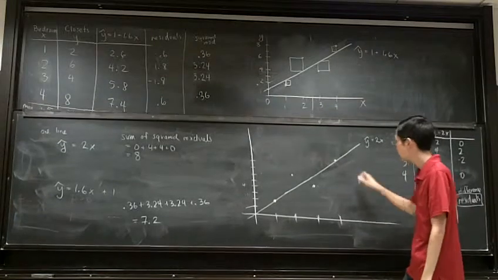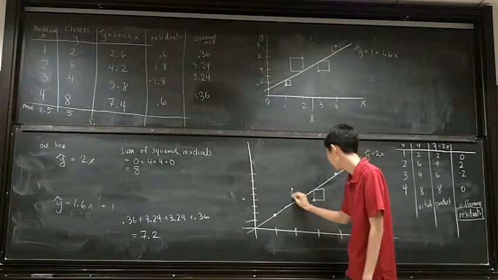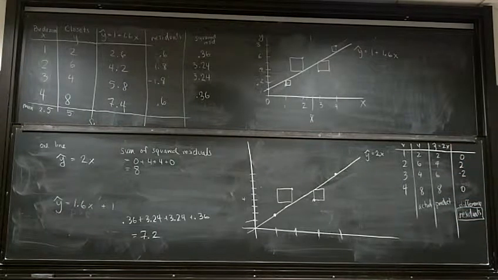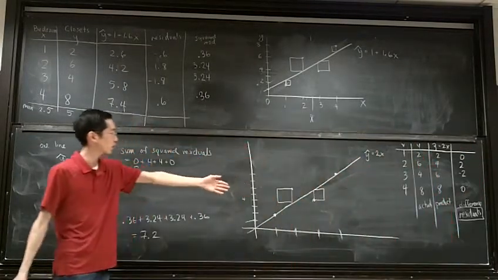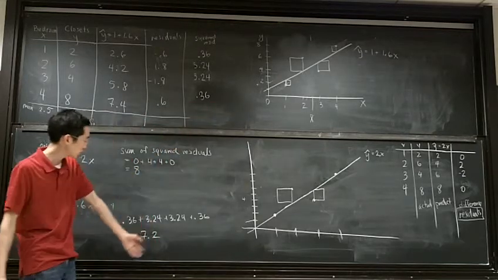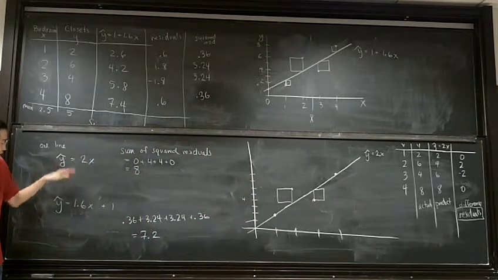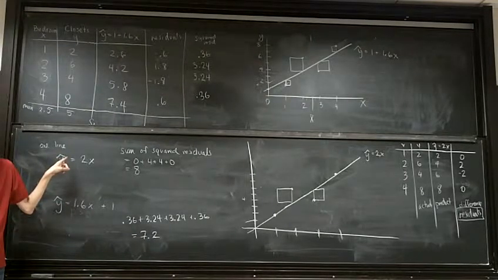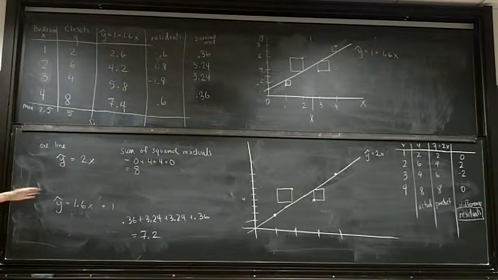Okay. And over here, I'm doing the same thing. Here, my residuals are 0, so I have no difference there, and over here, my squared residuals look like that. Because of the inaccuracy of my picture, the boxes magnify my error, but the idea is the total sum of squares here is 7.2, and the total sum of squares for this line is 8, so this is the better line. This line is better than this line. Okay. So with ordinary least squares regression, we would choose this line.